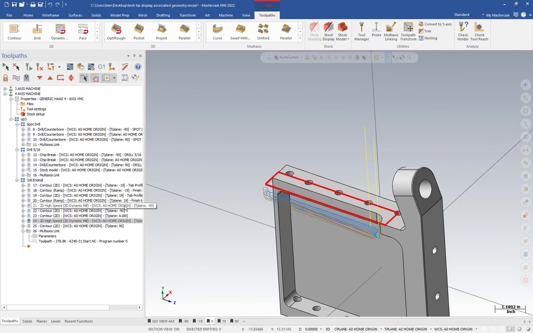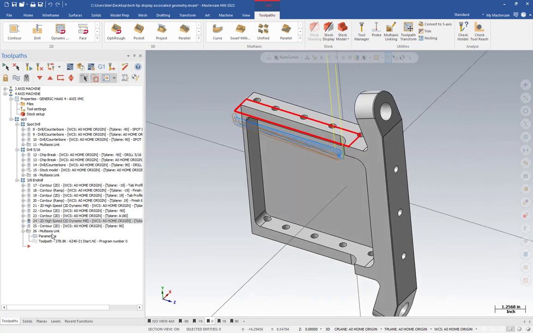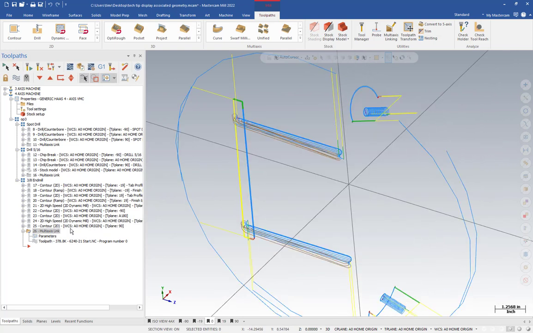For example, I also have a multi-axis link operation, and that's to make sure that all the retracts are going to move safely while this is on a 4th axis machine. If I click on that operation, then all of my geometry disappears entirely. And that's because multi-axis link isn't actually using the geometry inside of that operation. It's just looking at the safety zone that we set in that operation and making sure that all of our retract moves and repositions are going to be moved safely.